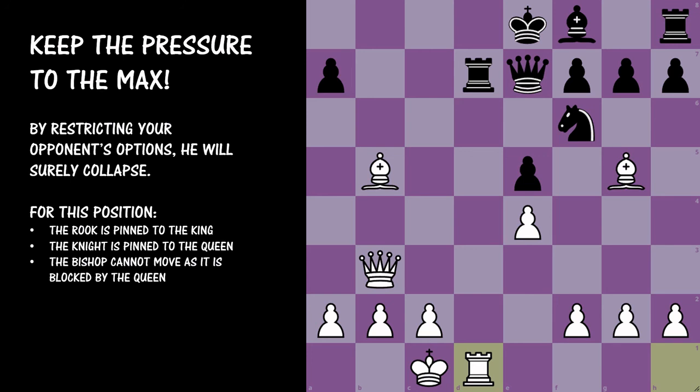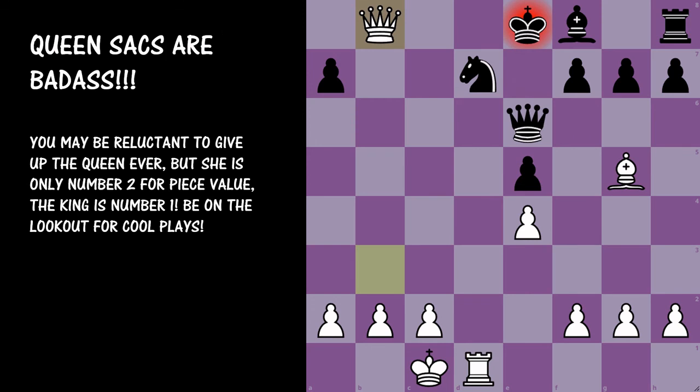The queen may be a very valuable piece, and blundering it often means defeat. You can never know if a queen sacrifice is to be made. If you find one in game that is perfectly sound, then everyone will think you're so cool.